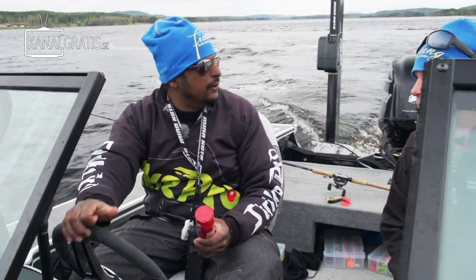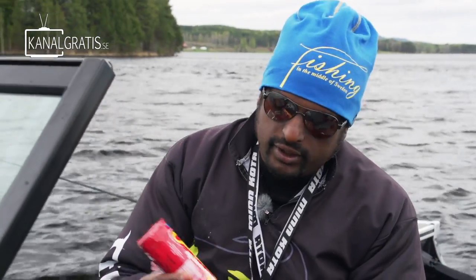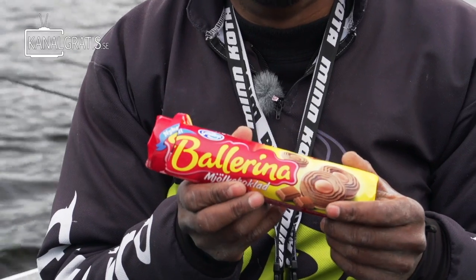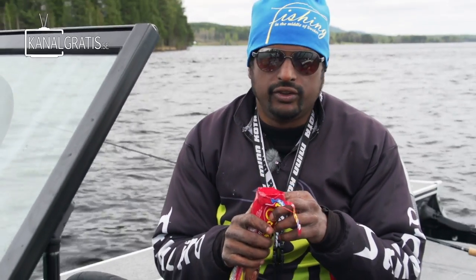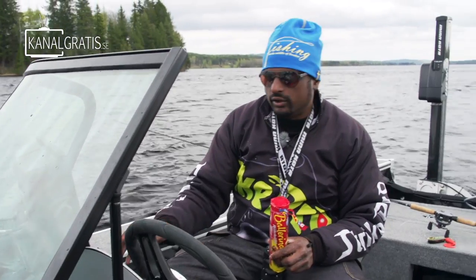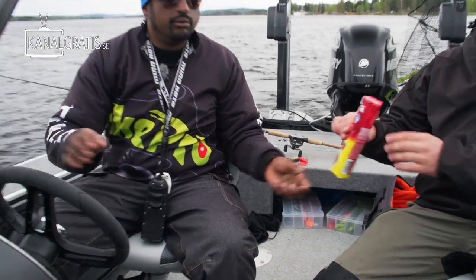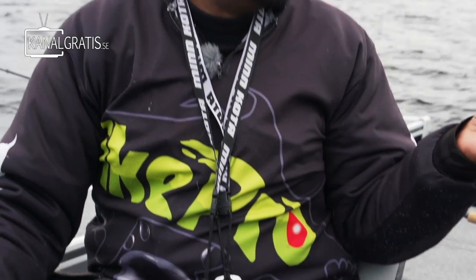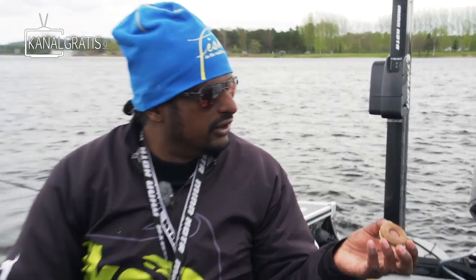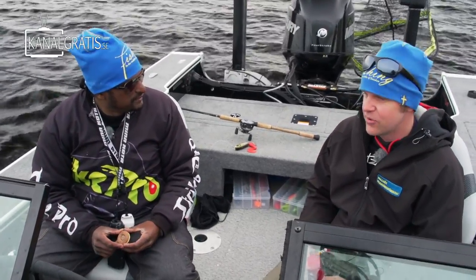We're a little bit early, Stefan. But we got lucky with that big one - that fish was definitely a post-spawn fish. She was ready. I just dropped my bait in there and she went boom - no hesitation at all. That's what post-spawn fishing should be like. Changing location - sun is coming down, we're running out of time. Have you guys seen the ballerina cracker? You cannot go fishing without ballerina. This one is mjölk-choklad - cocoa flavored. There are lots of flavors and they are super good.